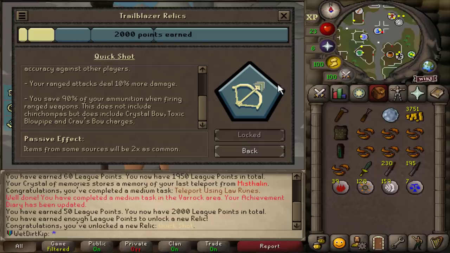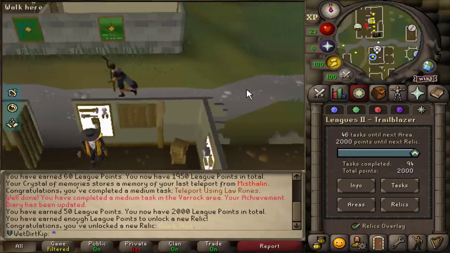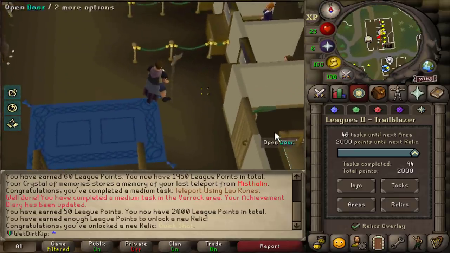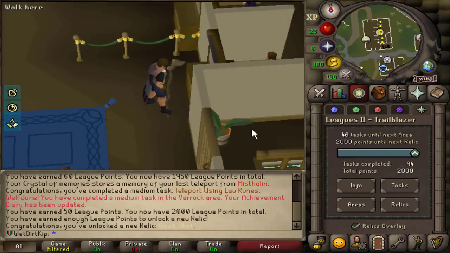We got increased accuracy, increased damage, and then we saved 90% of ammunition. And because we have Karamja unlocked, eventually we can get the range cape, and that will stack with the 90% that we save. I guess the main goal for now is rushing to unlock all the areas and all the relics. It looks like the next thing we're gonna unlock will probably be the next area. We're 46 tasks away, so rather than focusing on the high point tasks, we just wanna get as many tasks done as we can.